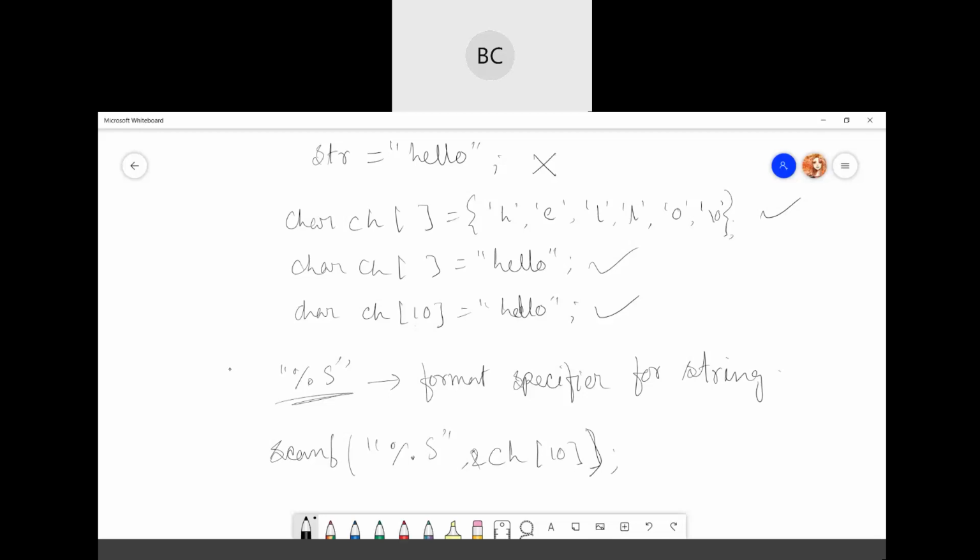Okay, if you use scanf, then the format specifier will be %s. So with the help of scanf, you can take input.